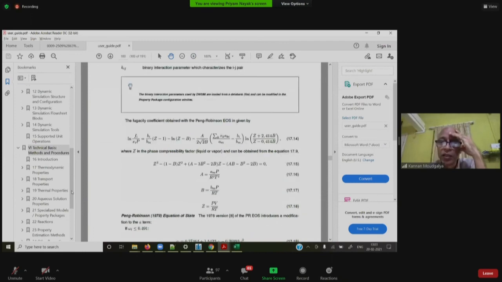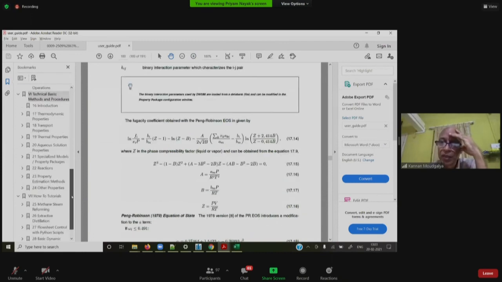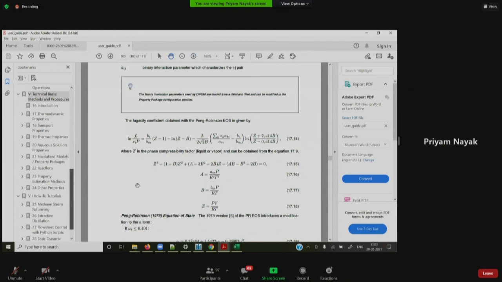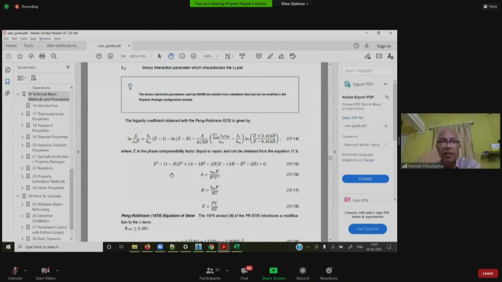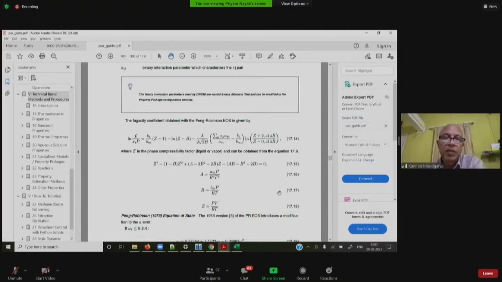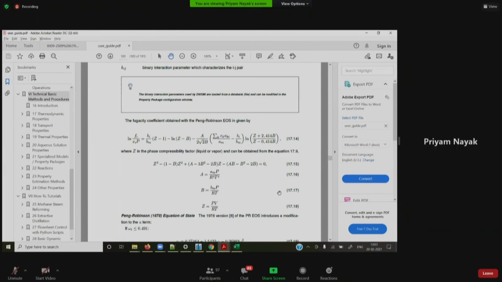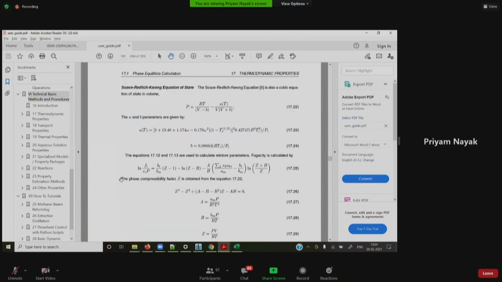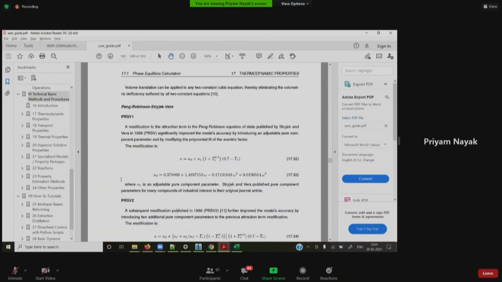See, in the old version, it was called tech_manual.pdf. This describes how to calculate properties. Maybe the new one is called something else. Sir, yes, User Guide. So is this how you got that, or are you referring to something else? I mean, this is the one you're talking about. No, the version that I had was called Tech. Remember the old version on which I created spoken tutorials? Oh, okay. Yes, tech_manual.pdf. Yes, that was the technical manual. Yes, he used to call it the technical manual. So you can locate the user guide from here and then look into these equations.